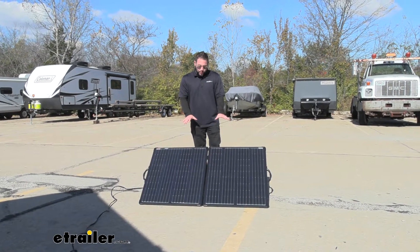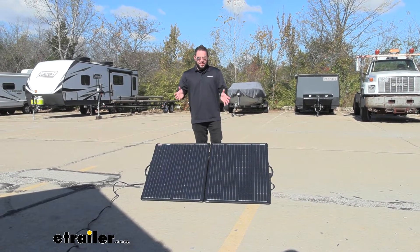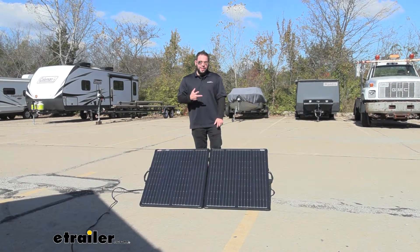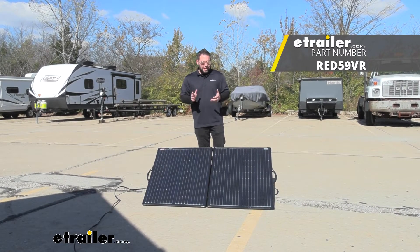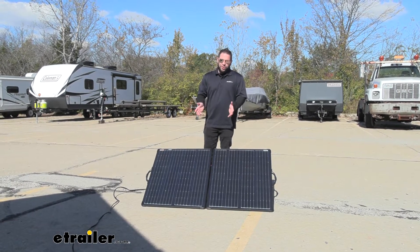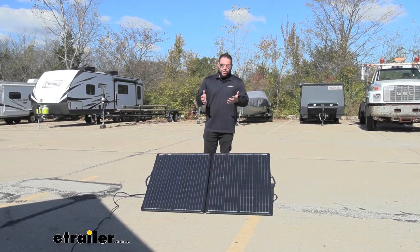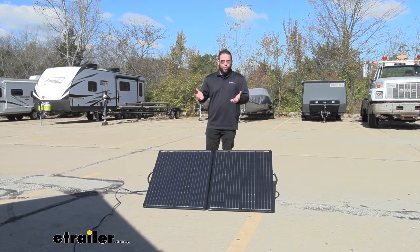Today we're going to be focusing on the solar panel itself. This is going to be great if you already have the RedArc set up — you've already got another solar panel, you've got the charge controller, you've got the extension cable. Now you can add this in there and have two panels up and running, but you're going to need a splitter to hook up both of those either in series or parallel to the battery. Now if you are starting from scratch and you don't have a solar panel, I would go with one of the RedArc kits because it's going to give you a lot of the key components you're going to need to hook it up. You want to at least get it together so you can start getting set up and actually get it working.